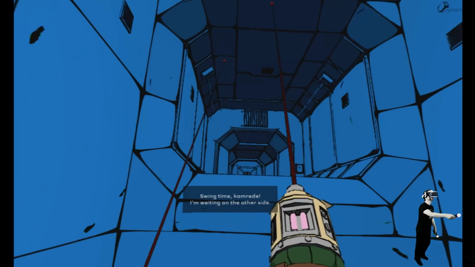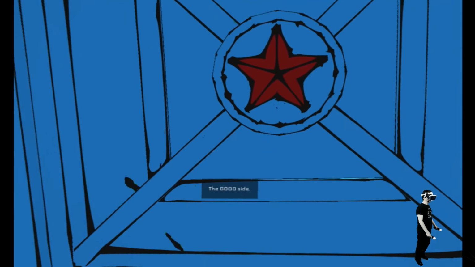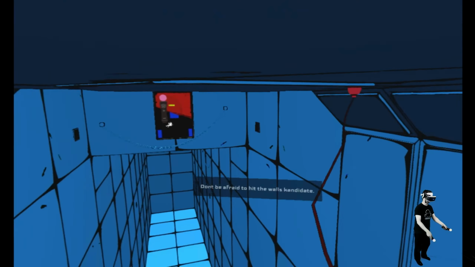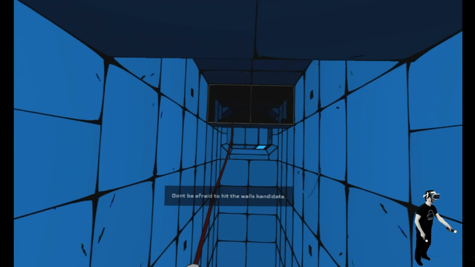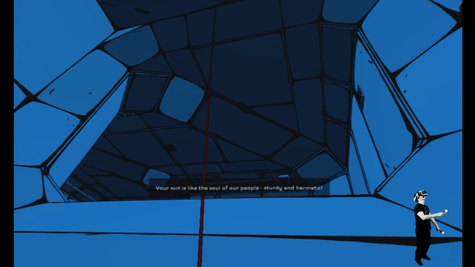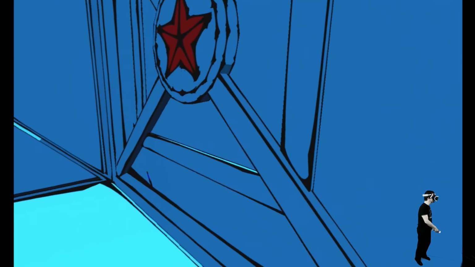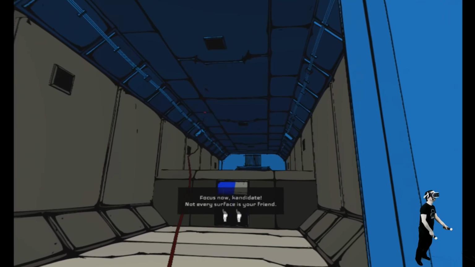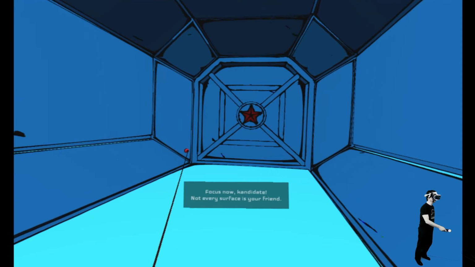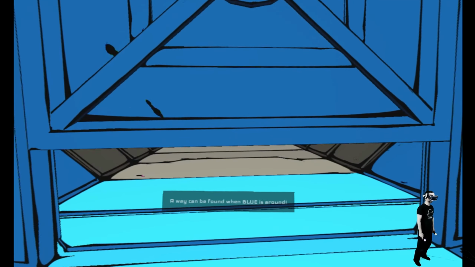Swing time, comrade. I'm waiting on the other side. Don't be afraid to hit the walls, candidate. Your suit is like the soul of our people. Sturdy and hermetic. Now, candidate. Not every surface is your friend. A way can be found.